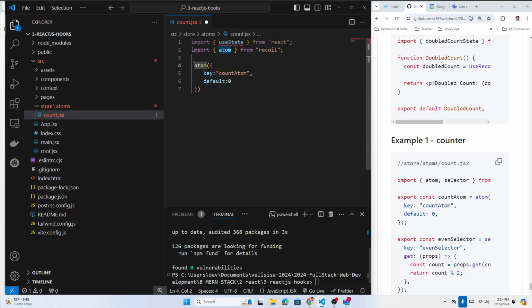So this atom returns something basically stored in a variable, right? So const, we call it count atom again, right? Similar to our key name, same thing. Now you're going to export that. Export. So for 1 second, I want you guys to think this is like a variable. Const count atom has a 0 value. Think like that, okay?